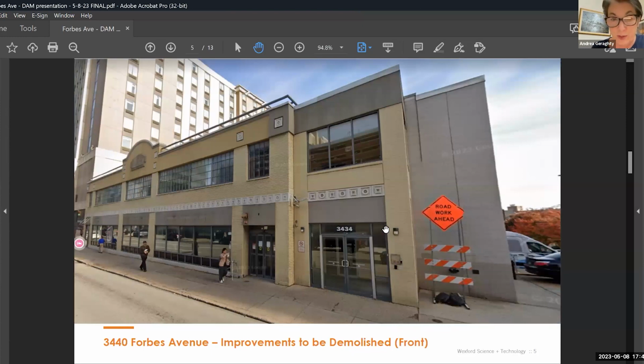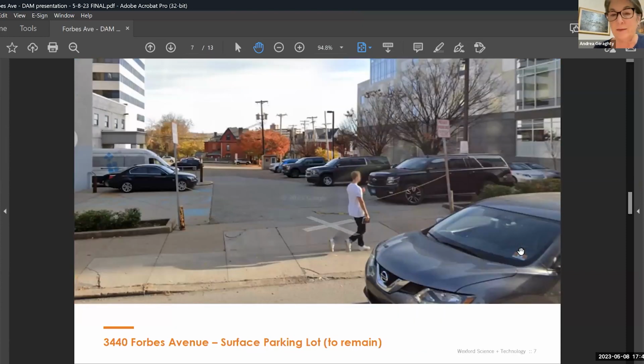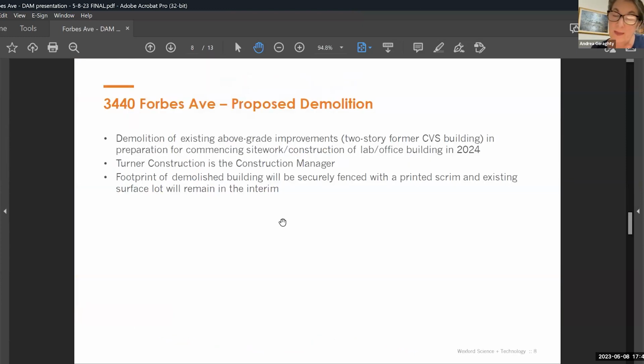Again, another slide showing you the front of the building. And I believe we have several slides here as we can just run through them. This is the side where the drive-through is, and what you see on the far right-hand side of this diagram is the edge of Iroquois, which is the alley behind the property. Okay, this is another view into the parking lot. This looks like the view off of Forbes Avenue, just showing you where the parking entrance is. And eventually that parking entrance will remain.